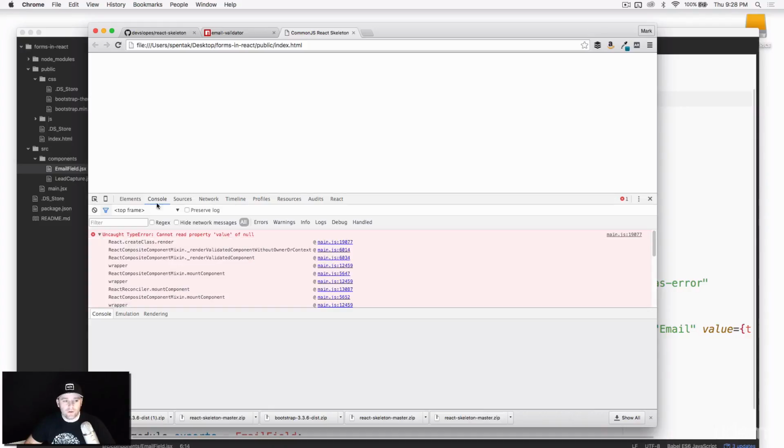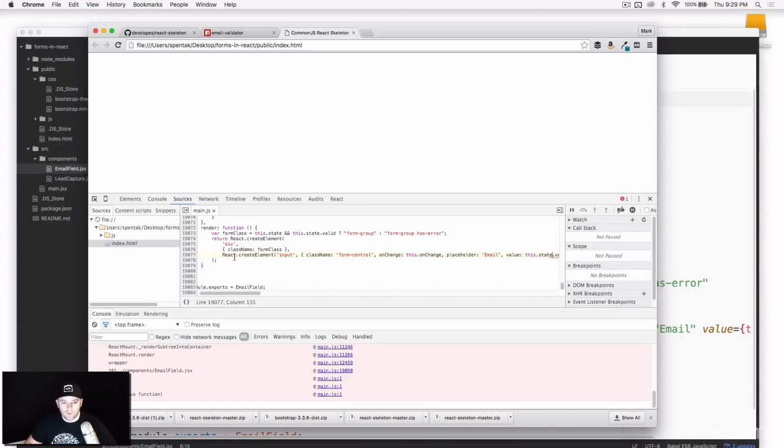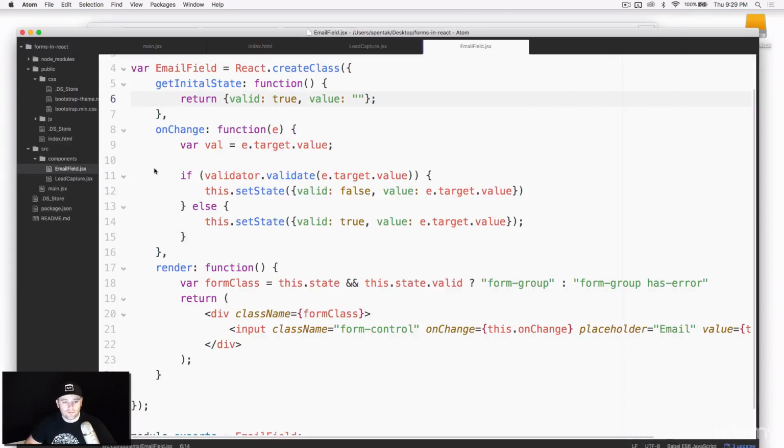Cannot read property value of null. Let's take a look here. React create element. Here it is. this.state.value. Okay, I was playing around here for a second. So let's look at this here. this.state.valid is throwing an error saying it's null. That should not be happening because we are setting a getInitialState. Right.